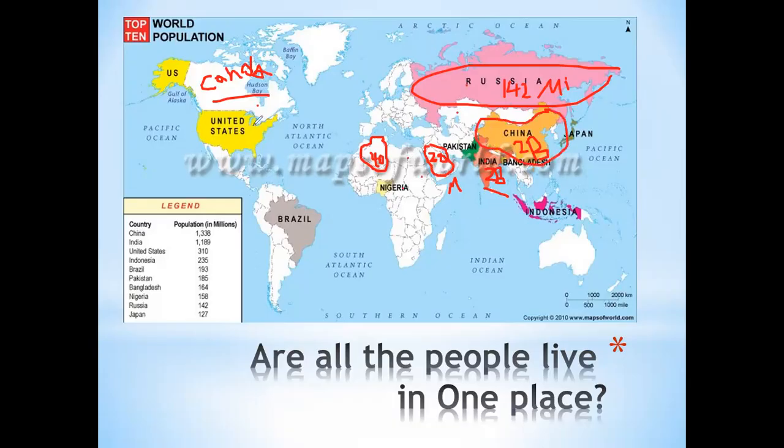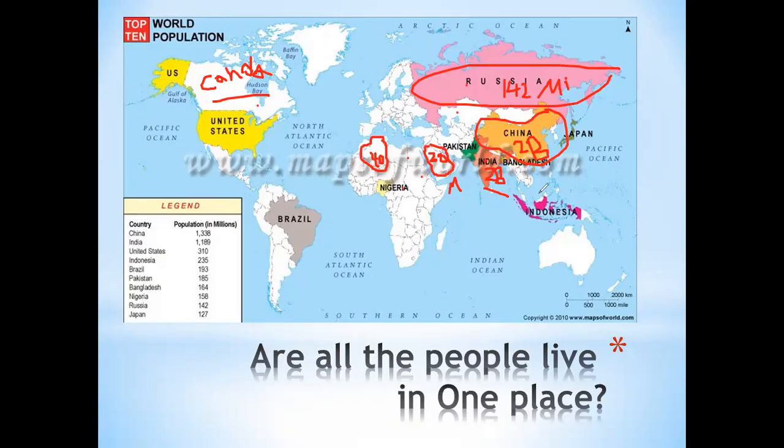Like, for example, why America? If we say that Canada is cold, America has nice weather, then why don't they have 2 billion or 3 billion? And a lot of people actually want to go to America, but why don't they have 2 billion or 3 billion? Why do we have India and China? India is one of the poorest countries around the world. Why do they have this number of people? Why didn't they make it less? And why do people like to live there? This is what we are going to learn together when we go for the factors.